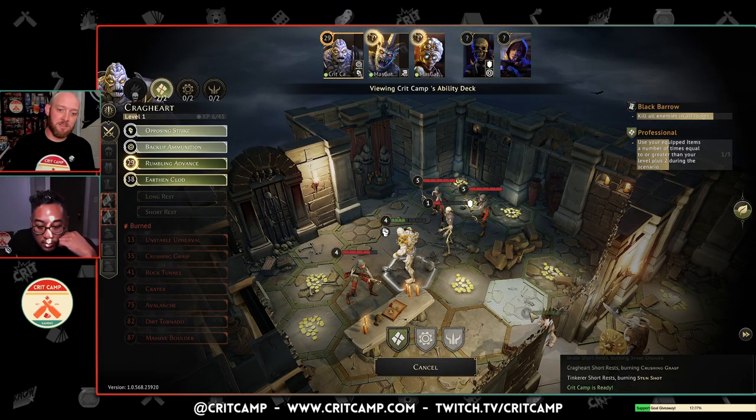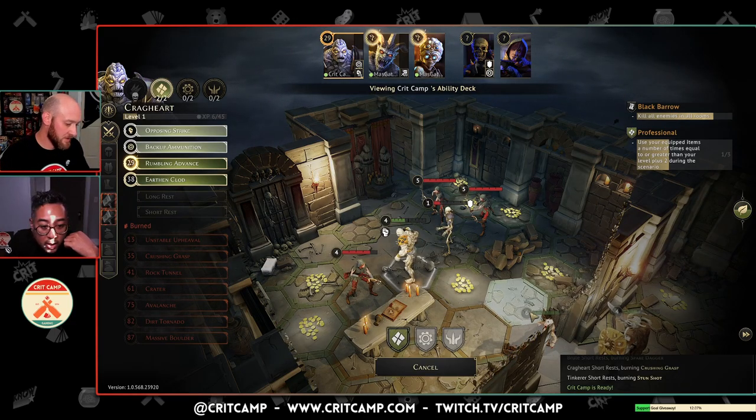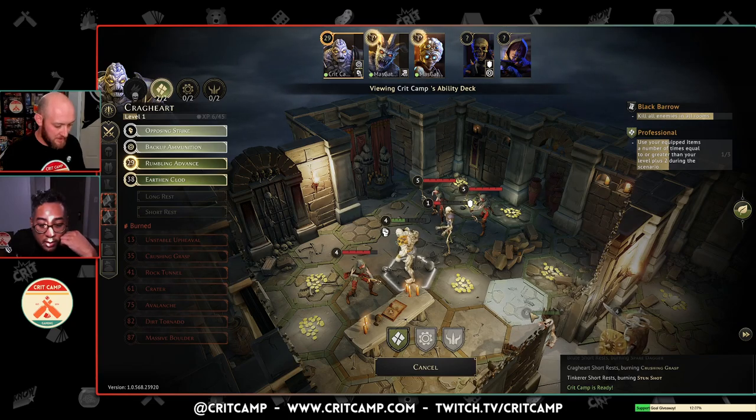Done. That's all I've got. Got 2 cards to choose. 3. Easy turn. Game almost over. Oh, yeah. Okay, I'm going to take care of this skelly over here.